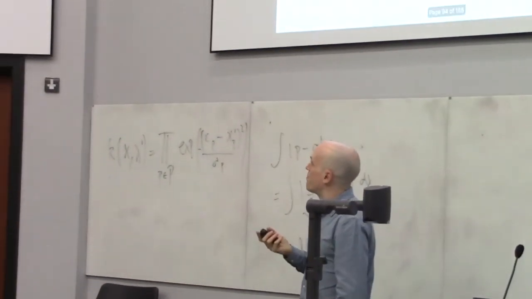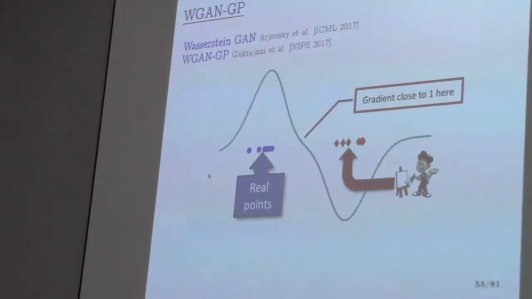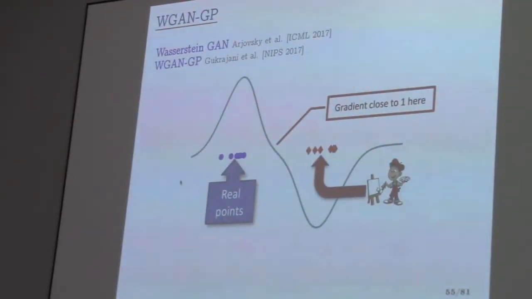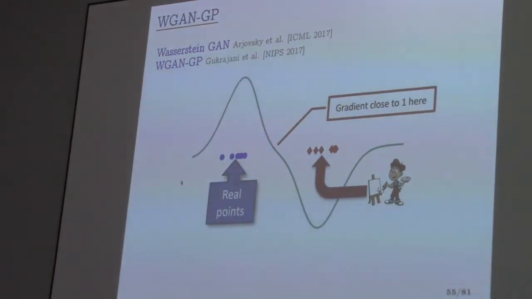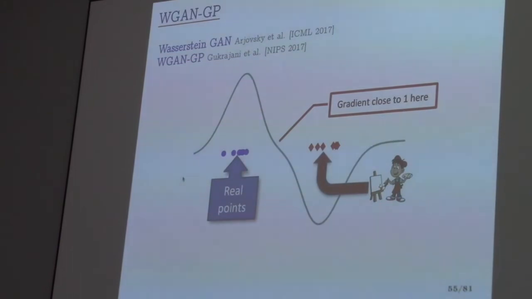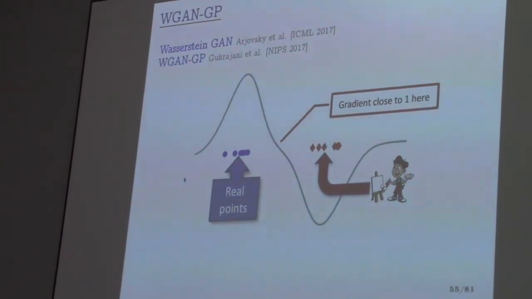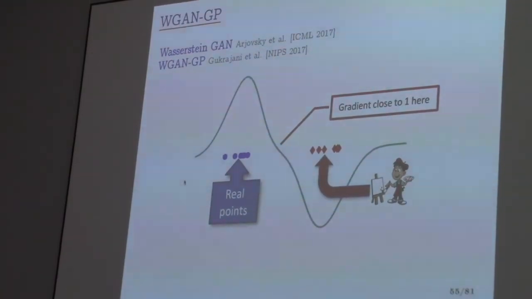Okay? So here is one way to do that, which I'm going to later criticize heavily, but I'll start with it. These two papers, which were very, very influential, had a way to think about this problem. If you remember this witness function, which has large positive amplitude on blue, large negative amplitude on red, these two papers say, if I force my gradient to be close to 1 on the points between red and blue, then that means that I will give a good signal to my student. My student can then learn how to improve its samples towards my blue points. Okay, that seems reasonable.